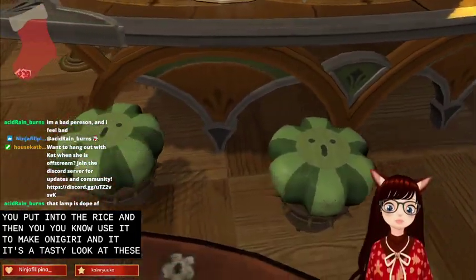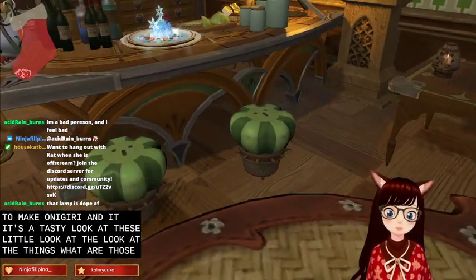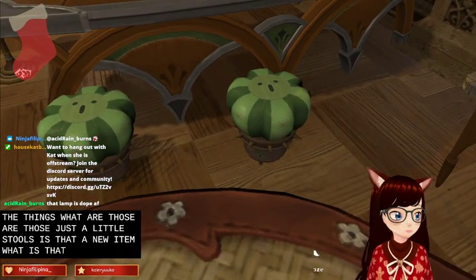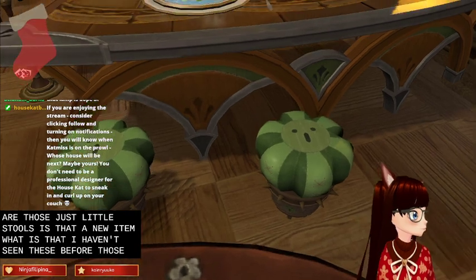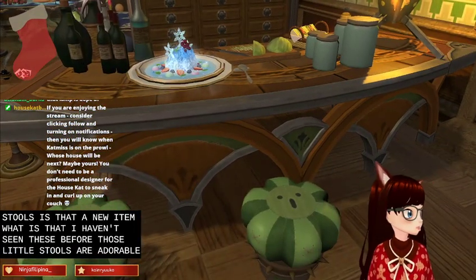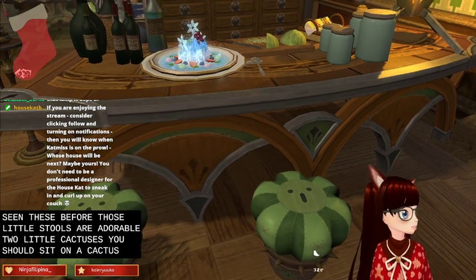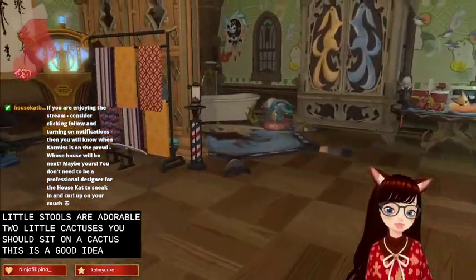Look at these little things. What are those? Are those just little stools? Is that a new item? I haven't seen these before. Those little stools are adorable. They're little cactuses. You can sit on a cactus, because it's a good idea. Oh dear.